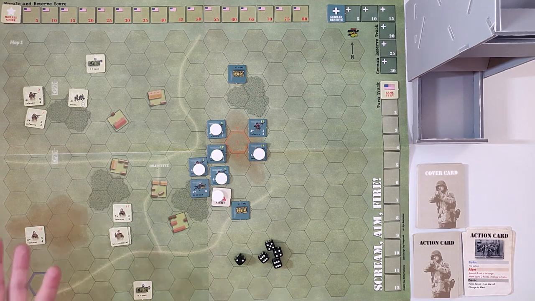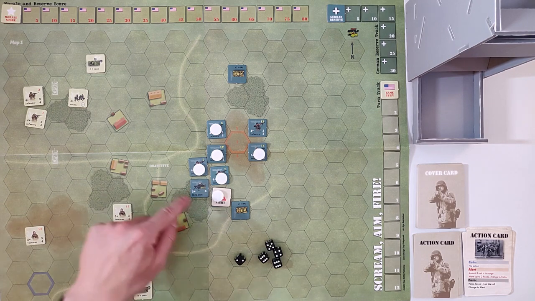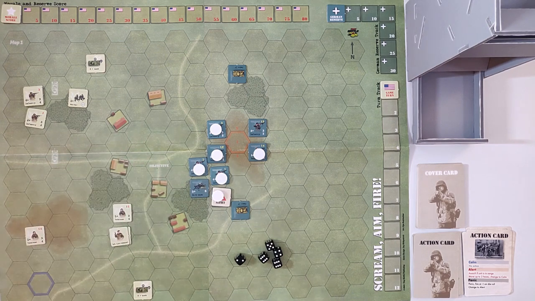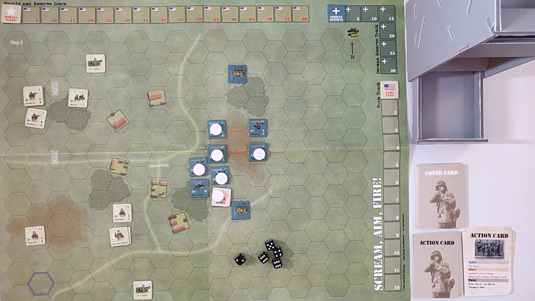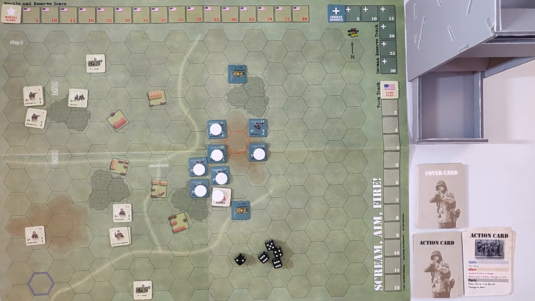We go to phase 7, German MG42, and that's that guy. But he has a 6 in firing range, but he has no line of fire because line of sight is blocked by the buildings and by the forest. So we go to the tanks, and the tanks are simple. They will always go after my US tanks. When my US tanks are dead, they will go after my infantry.